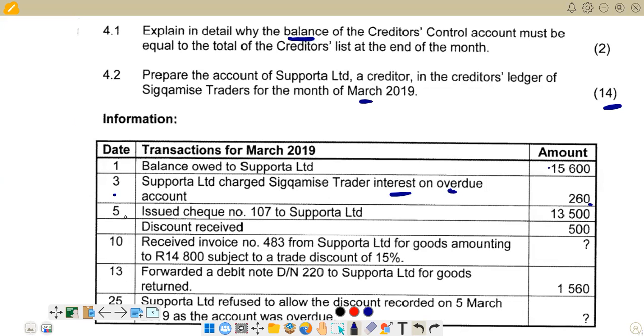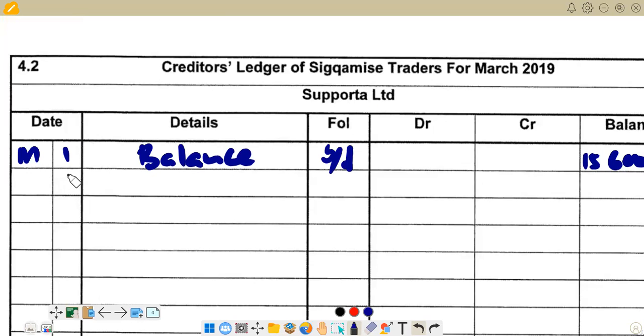Take note the date is 3. On the details part, we know that this is interest that has been charged, so we are going to put interest payable there in the details section. We know that we check this information from the general journal, as it is the book of original entry that we are taking the interest information from. So we are just going to summarize that in the answer section. Remember, the date is 3, and we are saying this is interest payable.